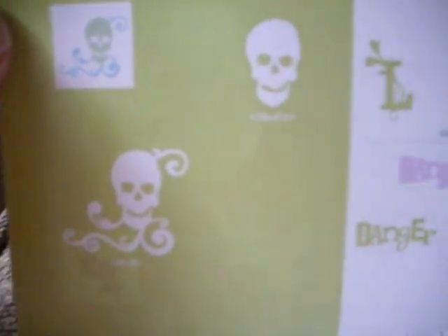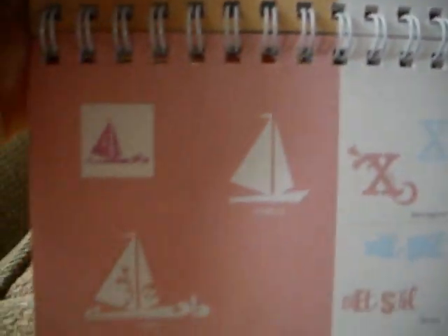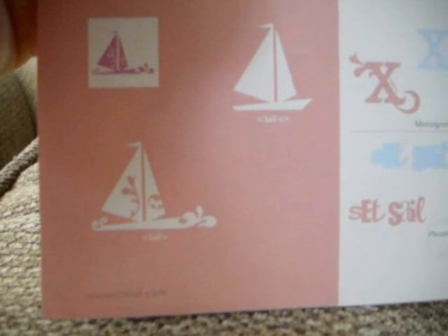Skull — even the skull is elegant. Look at the border, way cool. And here's the guitar — again, just a two layer. The boat. This is perfect for Father's Day — see the boat? Or a ship, actually. And here's a nice wavy border. And here's another great sailboat.